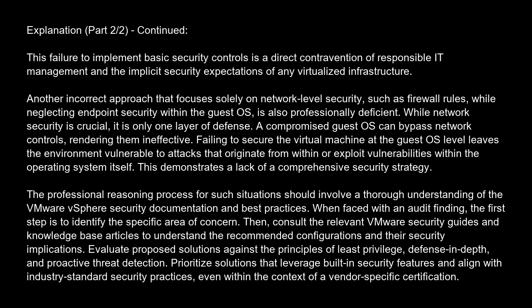This demonstrates a lack of a comprehensive security strategy. The professional reasoning process for such situations should involve a thorough understanding of the VMware vSphere security documentation and best practices. When faced with an audit finding, the first step is to identify the specific area of concern. Then, consult the relevant VMware security guides and knowledge base articles to understand the recommended configurations and their security implications. Evaluate proposed solutions against the principles of least privilege, defense in depth, and proactive threat detection. Prioritize solutions that leverage built-in security features and align with industry-standard security practices, even within the context of a vendor-specific certification.